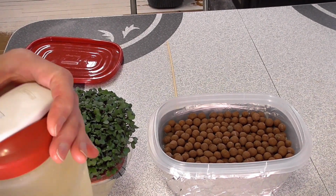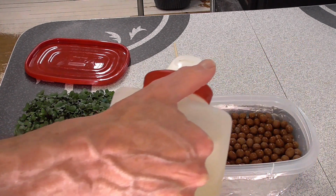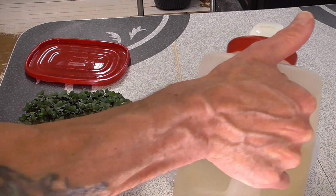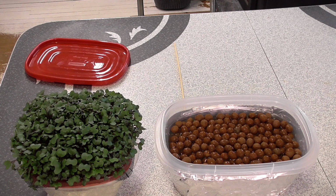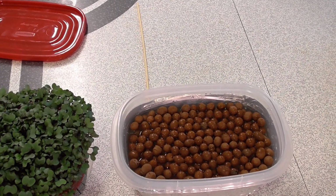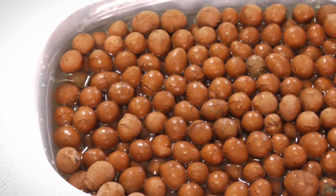Okay, so I'm going to fill up my top container with clay pebbles. Of course, it's going right down into the bottom container. And this is exactly how much I would put in if I was starting them from seed. Now, maybe I could have used even less in this situation, but I think it'll be fine. Let me show you guys a little bit closer. So you can see it's right up to the top of the clay pebbles.